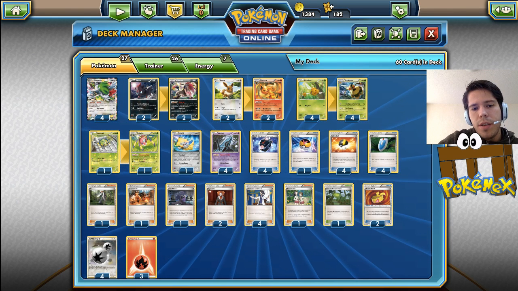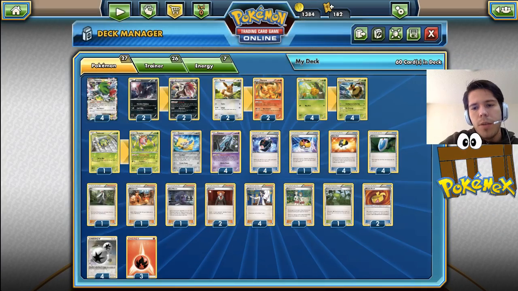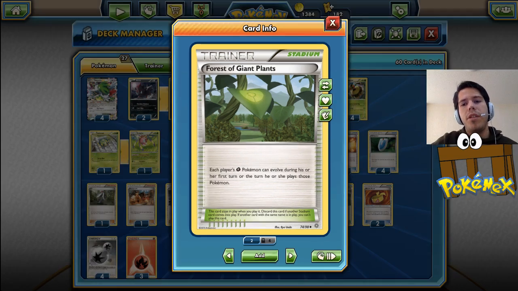And 2 Muscle Band in order to power up Vespiquen a bit more, and 1 Forest of Giant Plants. It's very important to have at least 1 Counter Stadium in the current format.